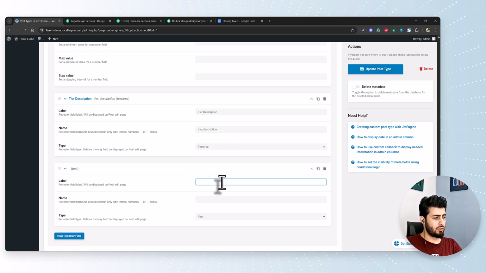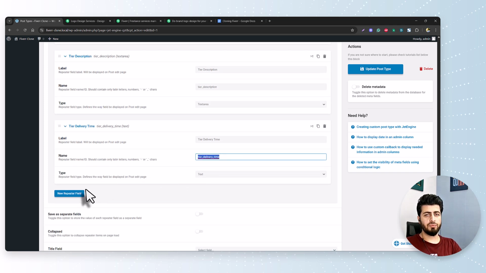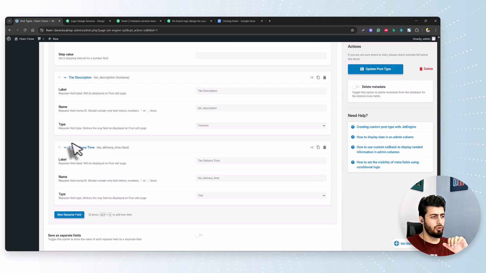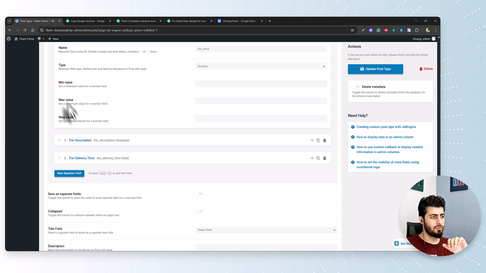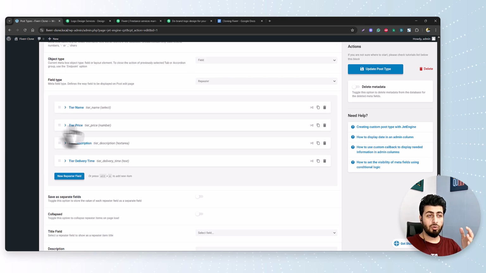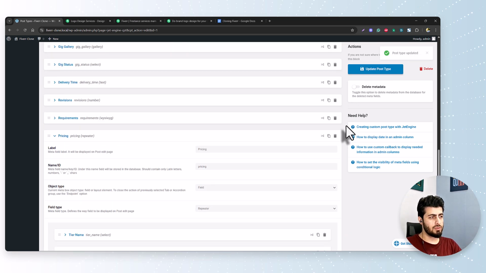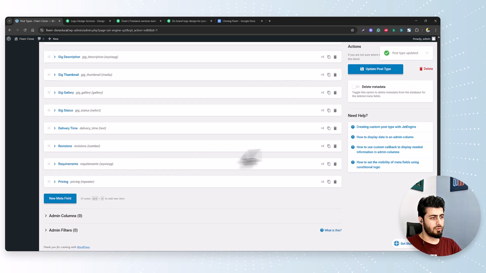It should be tier delivery time. It should be just text, because we can mention like 7 days, 5 days, 10 days. So it's like a number with text. That's all good. The final one would be, I think we don't need to go into that much detail or work on the revisions and stuff, but I think this much is enough. We don't need to go further. We'll really complicate things for ourselves. In fact, it's a whole complicated project right off the bat, so we don't want to do it further. Now that's all done. Let's go ahead and update this whole thing for the pricing as well.